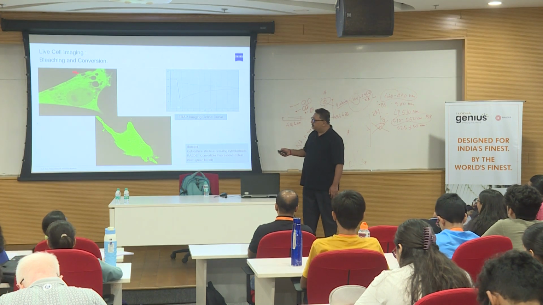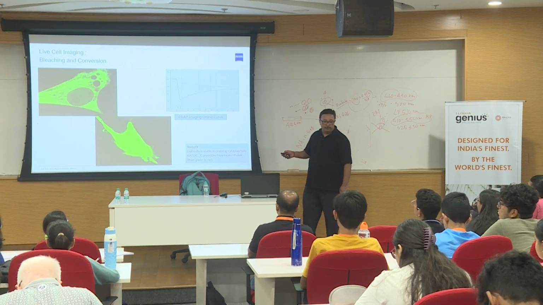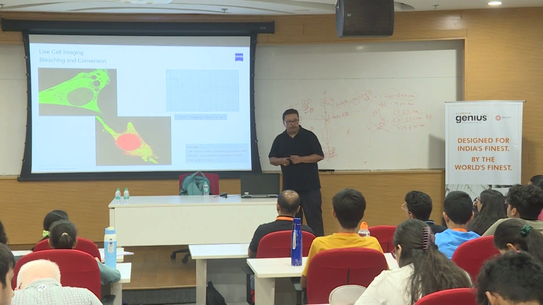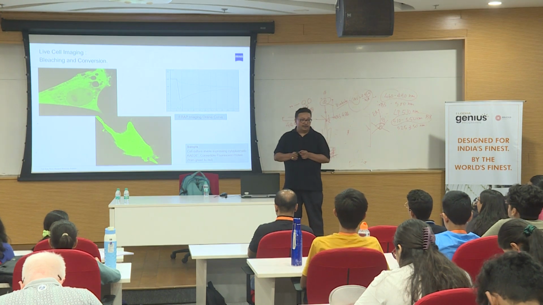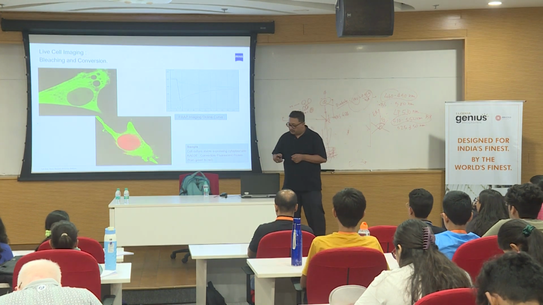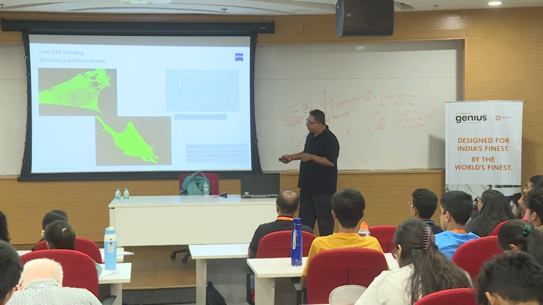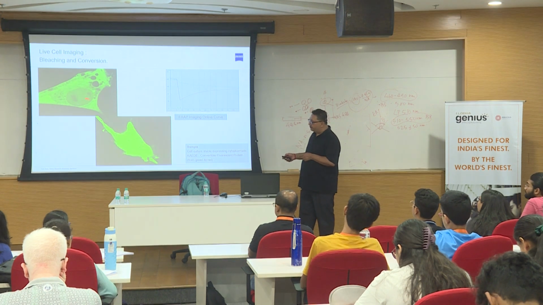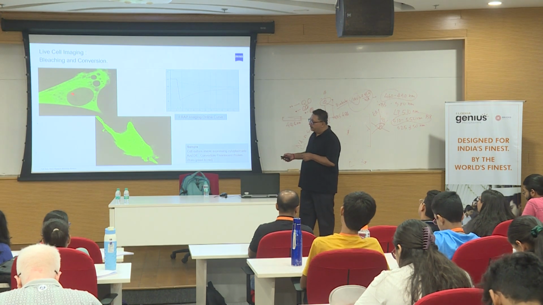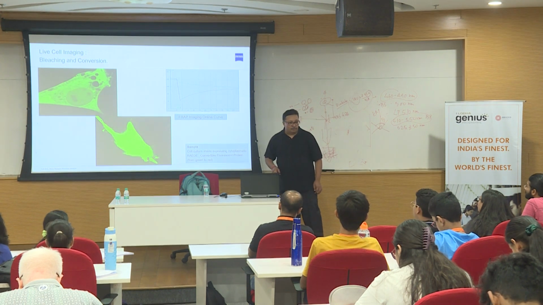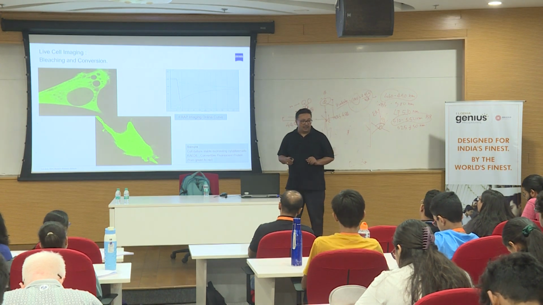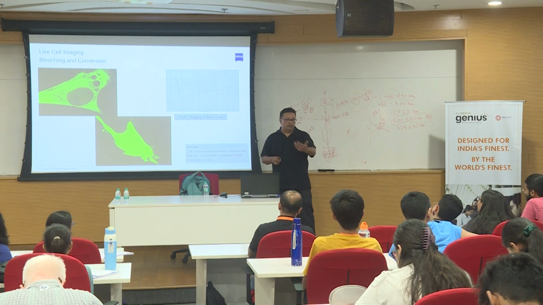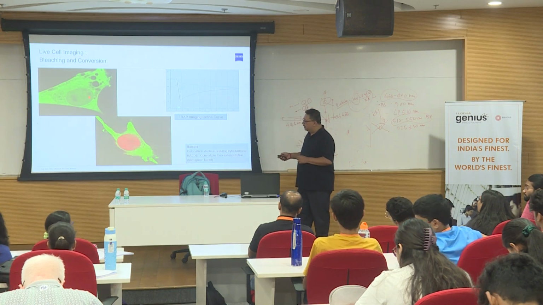Now, experiments like this. Anybody understand what this is? Any idea? What is it doing? What is happening over here? Anybody understands FRAP? Fluorescence recovery after photobleaching? So this is nothing but a FRAP experiment, where you bleach a small region and you see the recovery over a period of time. This recovery is happening because molecules from the neighboring region are diffusing into the bleached region. It means your cells are active, cells are live, and there is diffusion of molecules from the unbleached region into the bleached region. So this is what is understood by FRAP.